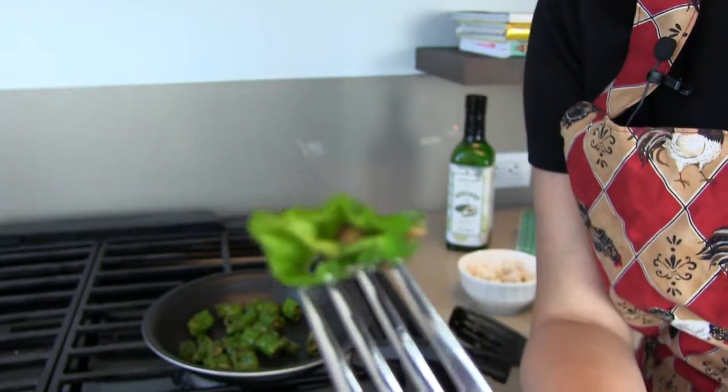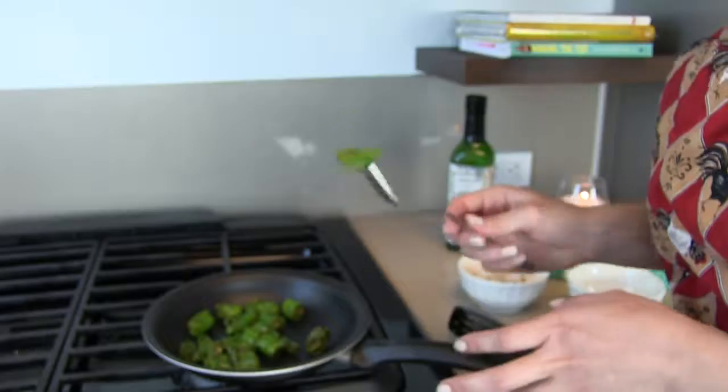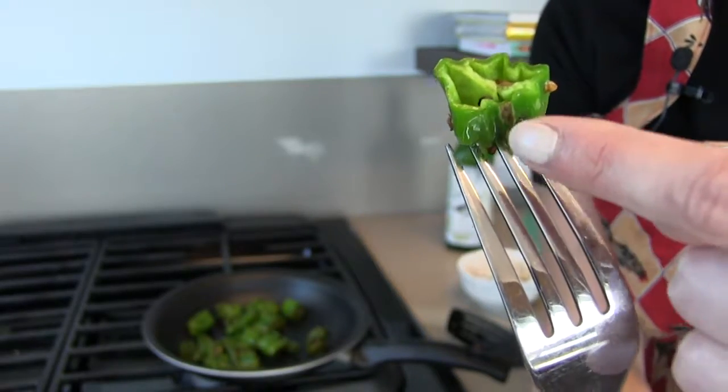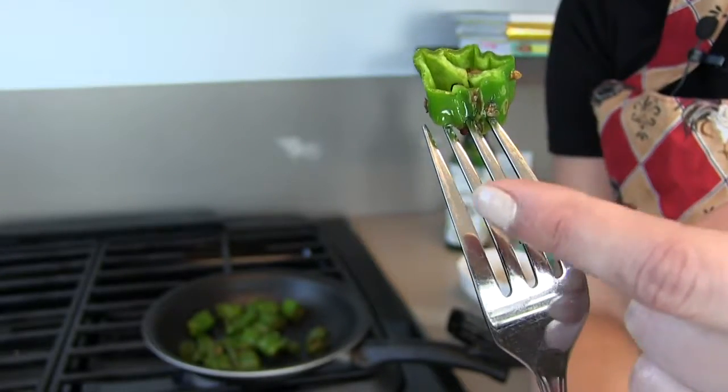Zooming in, focusing. So this is, you can kind of see the bottom here. It's being cooked, but it's not burnt. That's kind of what we're looking for.